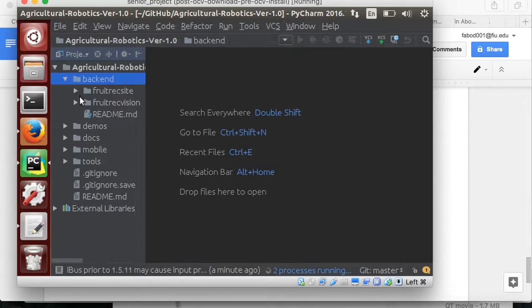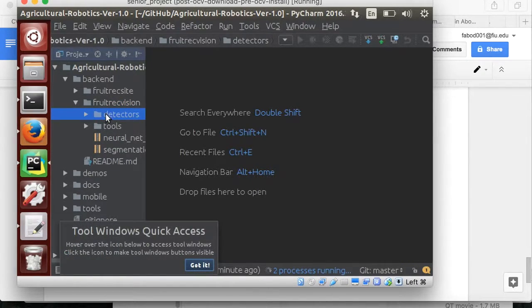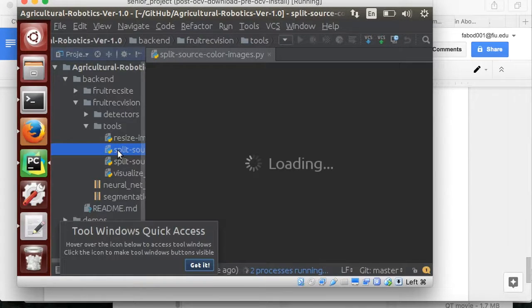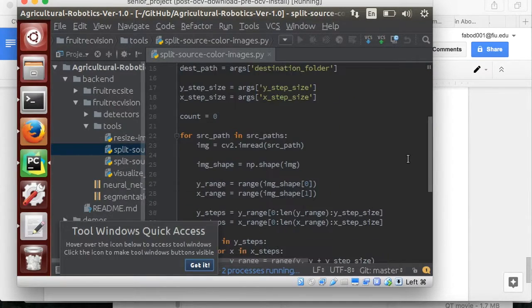But anyway, we can just look through the structure here and see that the contents are consistent with what's in the file system. And the last thing that I want to comment on that's not illustrated in the video is in the VCS menu at the top there, you can enable version control with Git specifically, and then use the PyCharm IDE to manage all of your pushing and pulling and merging and committing and all of those things very conveniently from the graphical user interface. And that's it.